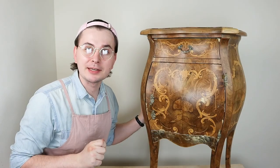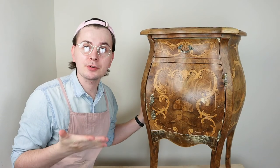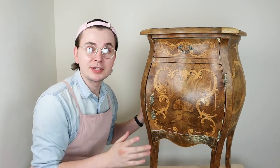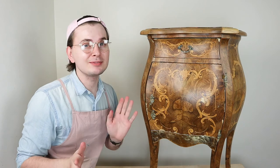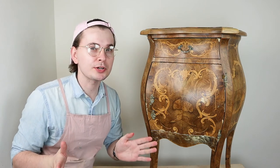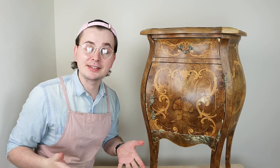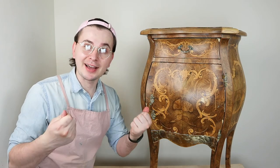As you remember, at the beginning of this video I mentioned that the front door of this side table is missing the bottom part. So I decided, well, I'm not a very skilled woodworker, so I can't exactly recreate the missing part, but if I can't hide it, I would rather highlight it.